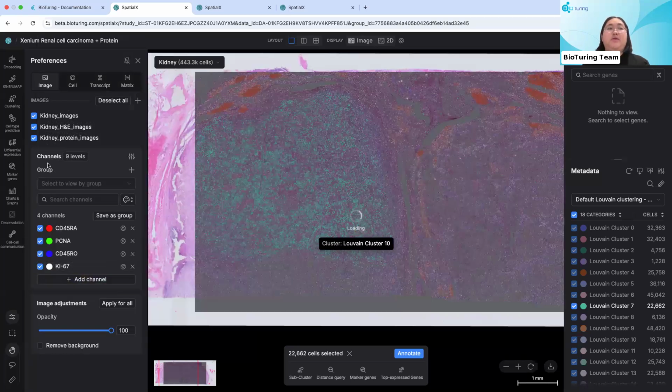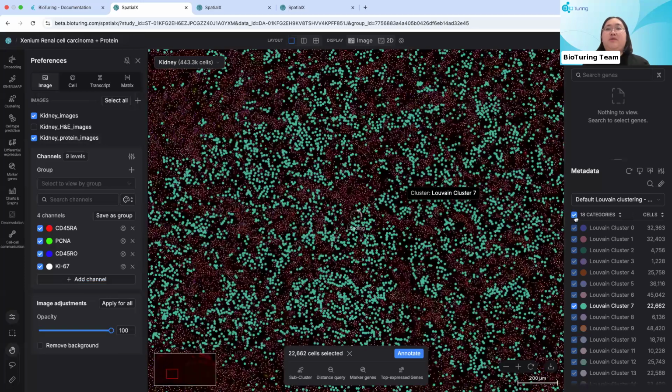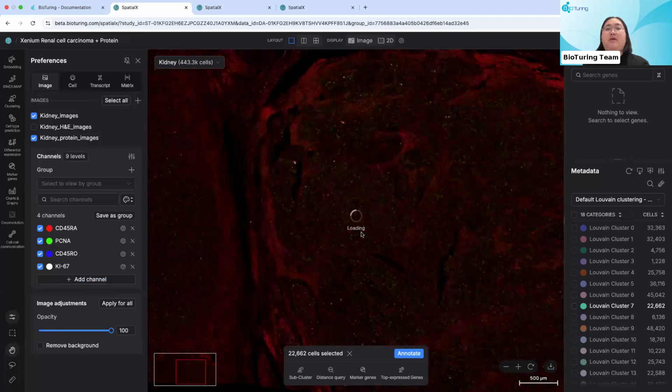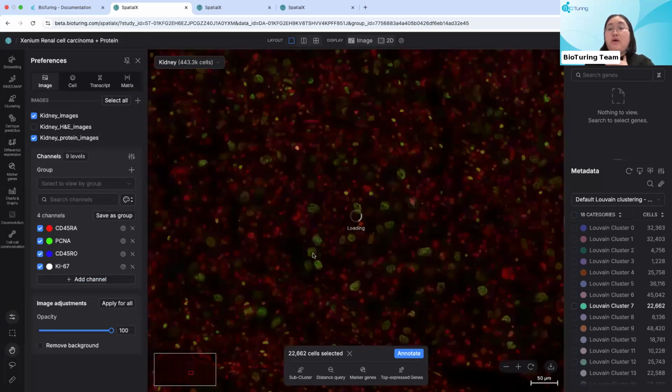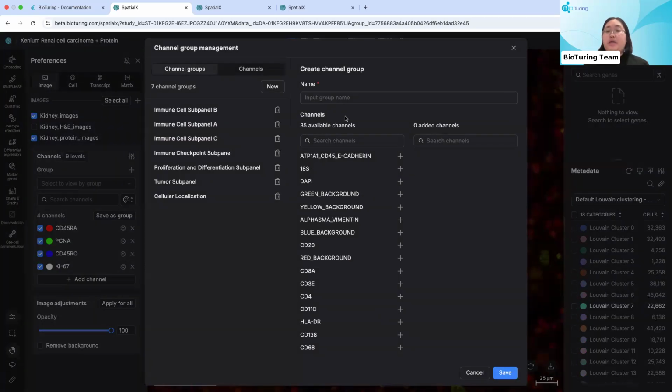So I will turn off the H&E, maybe turn off the cell, so I can visualize my signal a little bit better. And next, you can go to the channel management to actually group channels into multiple channel groups like this one.